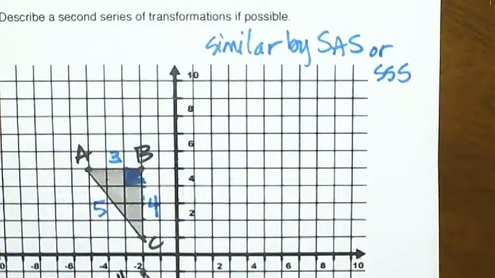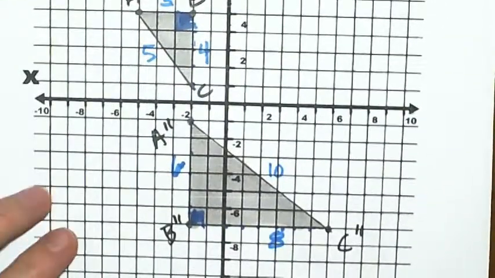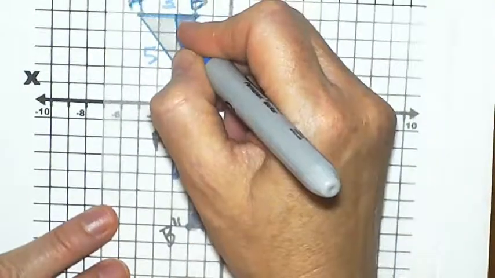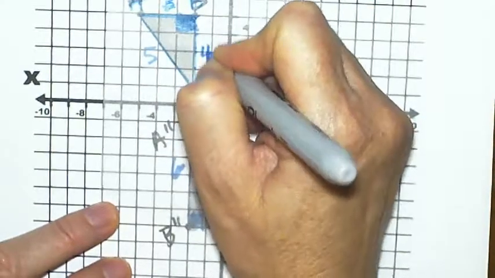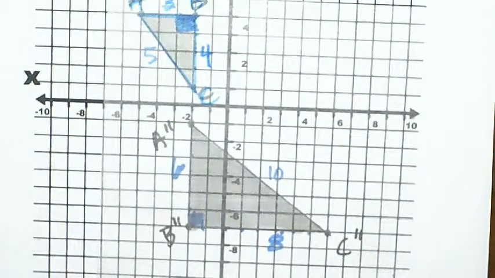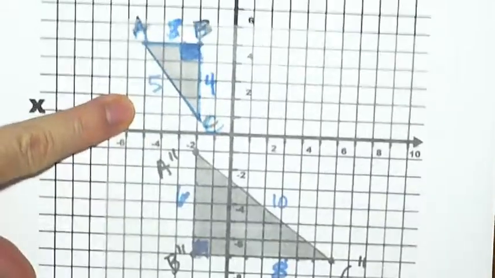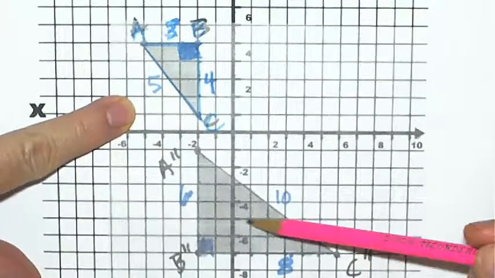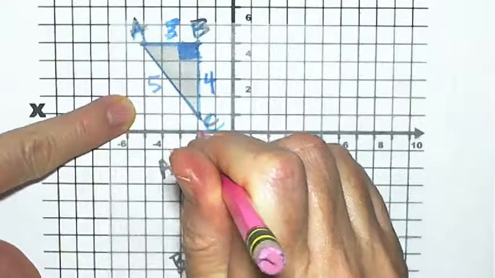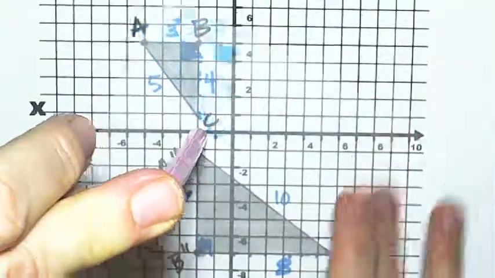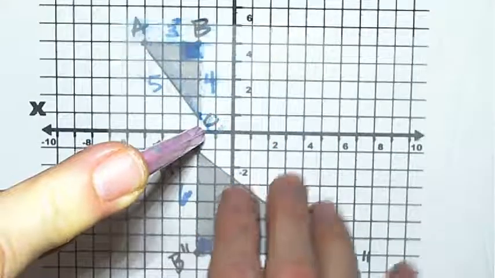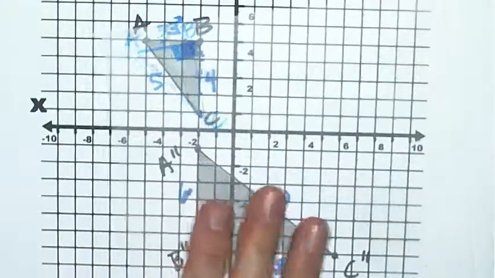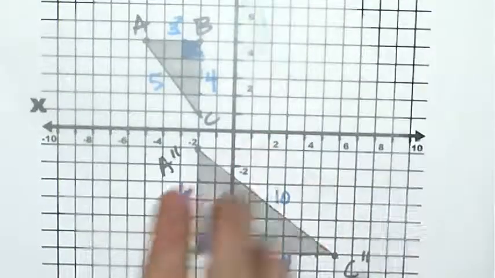Okay, let's describe a series of transformations. If I were to, let's put our right angle on here. Oops, 3 and 4. Okay, if I just rotate it, it's not going to map on top of this triangle, because I bet you're thinking, just rotate it, but if you do that, A is down here. So it's going to be more than a rotation. I'm going to need to reflect this. So let's reflect it.